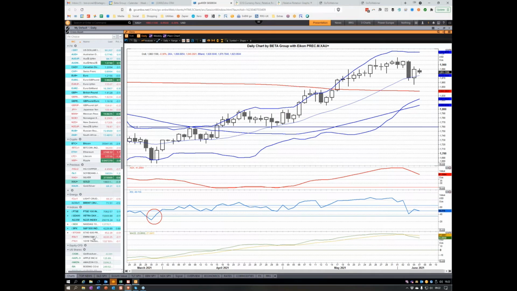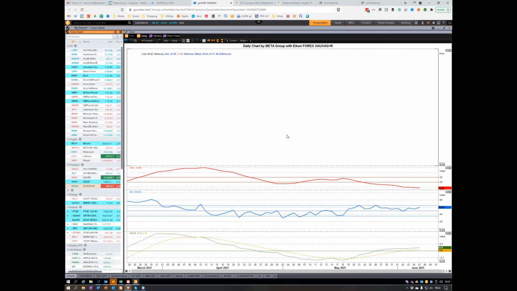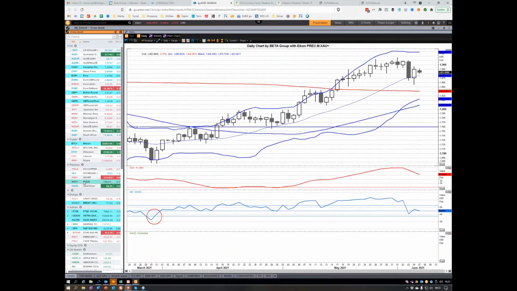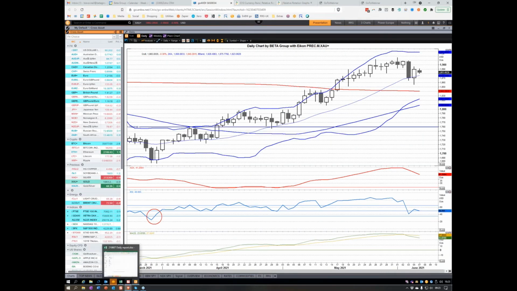The gold-silver ratio is still telling us that we should stick with gold. Generally, it's steadier of the two. This rising value here, this is gold divided by silver, means that gold is preferable, but it's not a strong message. You could buy either, but gold is a little bit stronger than silver. But I also like to look at gold versus the S&P, because this is at such an important level.